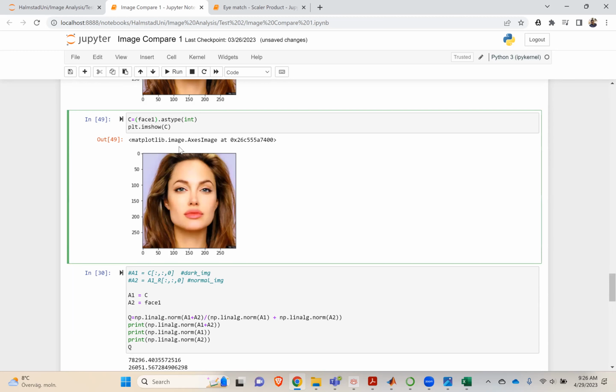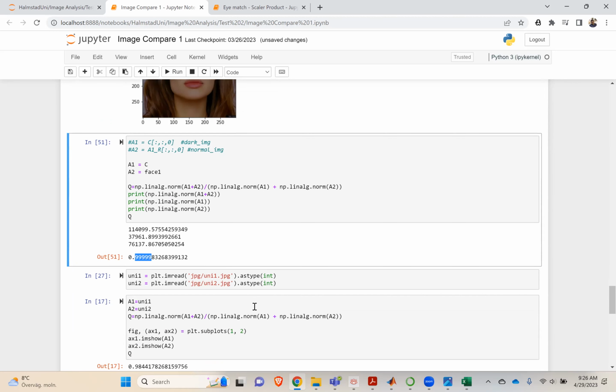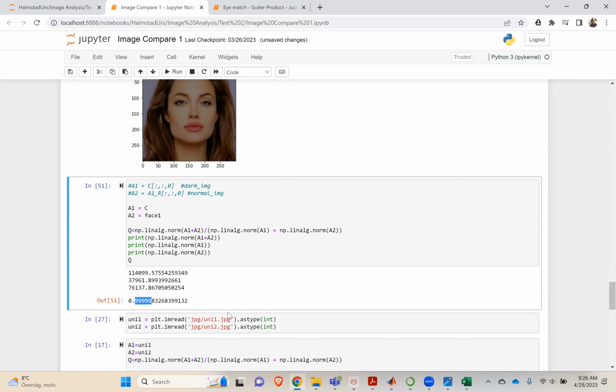So now we are comparing this one with the darker image, these two. When we compare, we still get the same results. So in image processing, the whole idea is even if the image is darker or brighter, it doesn't matter, still we can verify. It will not impact. Again, the whole idea about this Q is the Q value will be the same if both the images are the same. Exactly. If it is 2 different images, then the value goes lower, right?